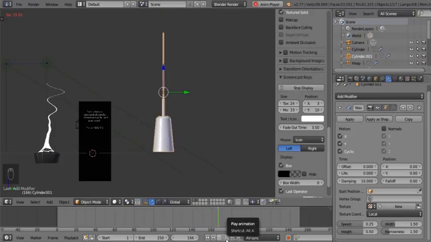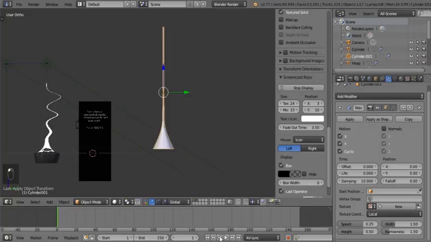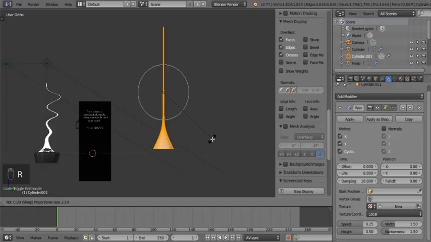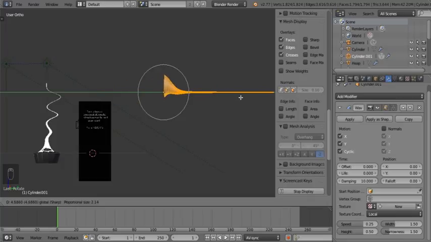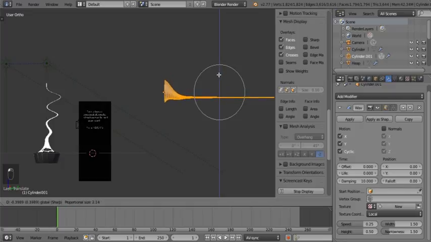Now there are a few reasons for this. The primary reason is that it's scaled wrong. So first we're going to apply rotation and scale, and then you'll see immediately it's a different look. It's less intense. But the reason for that is because we scaled the cylinder. So now you need to go into edit mode, rotate it along the x-axis by 90 degrees, minus. It doesn't have to be minus, you just have to make sure that your origin point of your smoke is on the origin of your object. Preferably centering it right there so that if you want to, you can scale it.